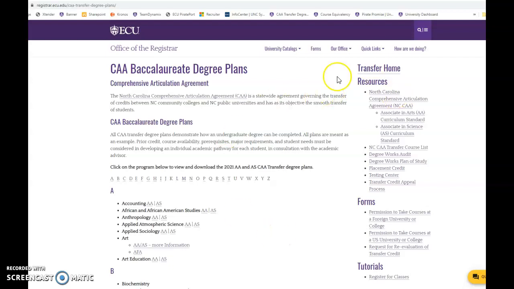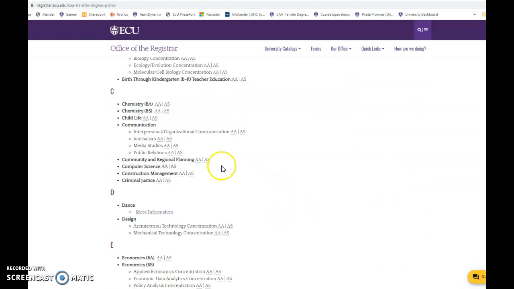So to begin, this is the website where you'll find our BDPs for each undergraduate major, just noting that they are listed in alphabetical order. Please keep in mind that any prior credit that you're bringing to ECU that's not a part of your community college coursework may make your transfer plan to the university look a little bit different, and that is totally okay. These plans are just simply guides to help you.